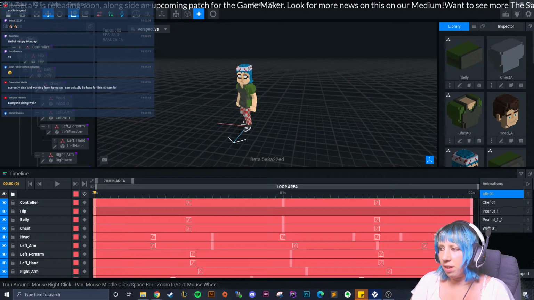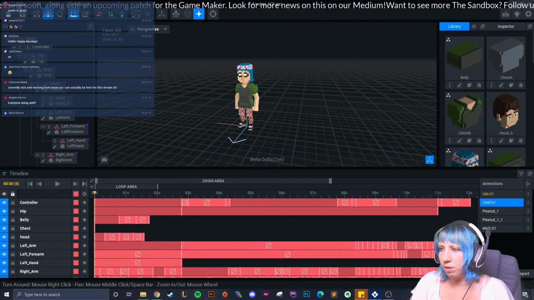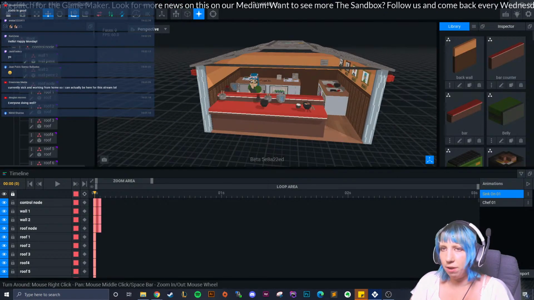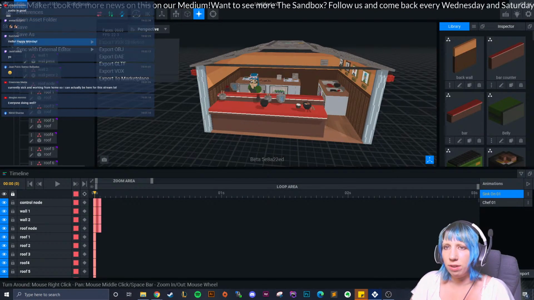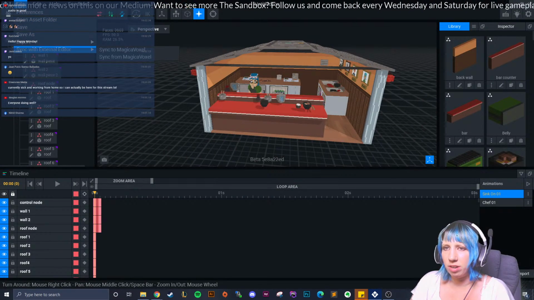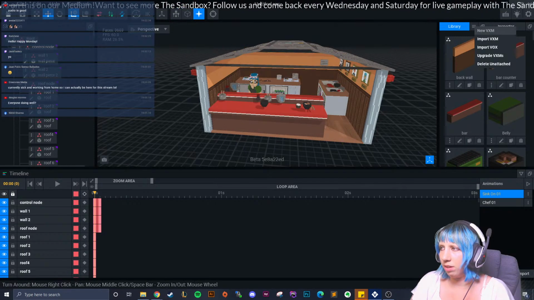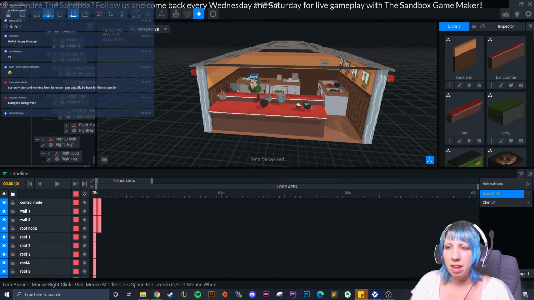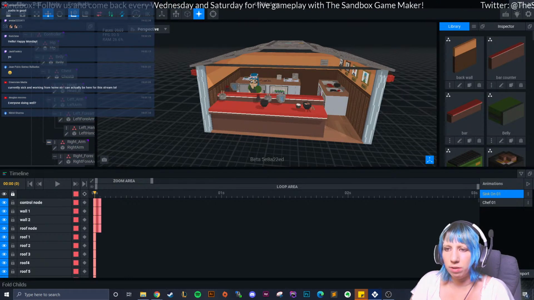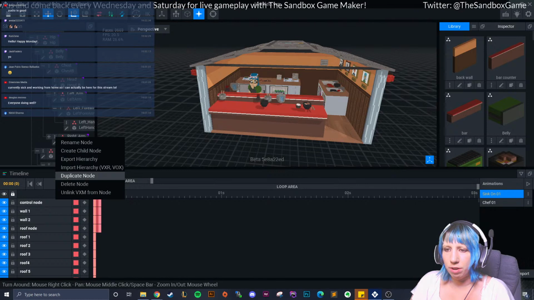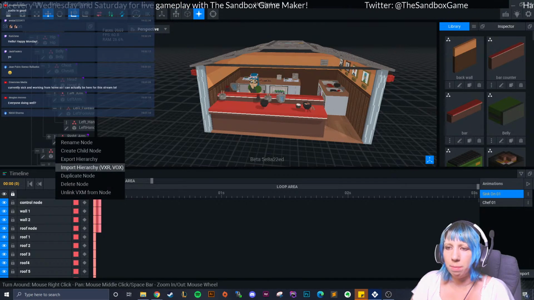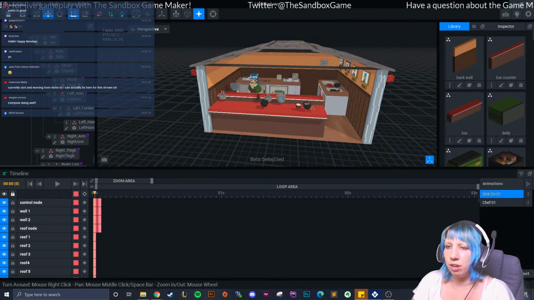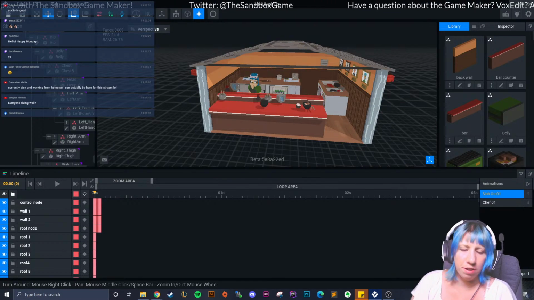We did an animation called Chef on this one, and we imported her over here. To do that, you make a complete new child node, and you go import hierarchy. From that, you'll import the correct file that you're doing.